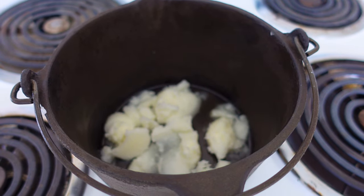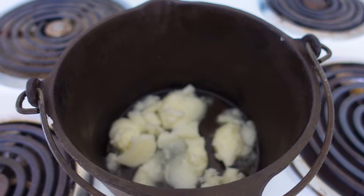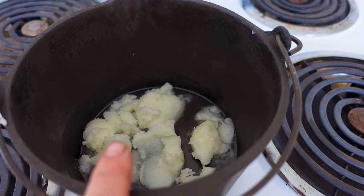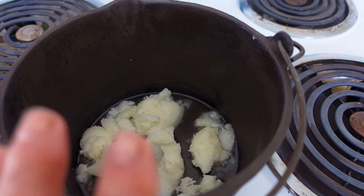Okay, so since the pan is in the oven, the top of my stove actually gets hot when I run the oven. So what I'm doing is I got my coconut oil already in here. It's starting to melt down to its liquid state. I've probably got about less than 20 minutes left on the seasoning. And then I'm going to use this.